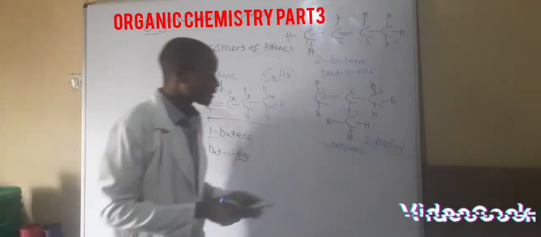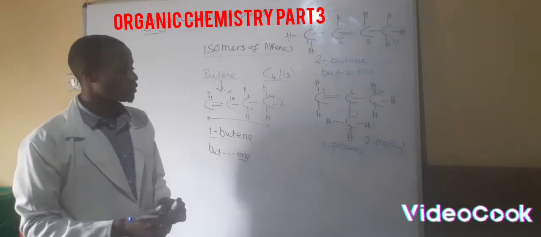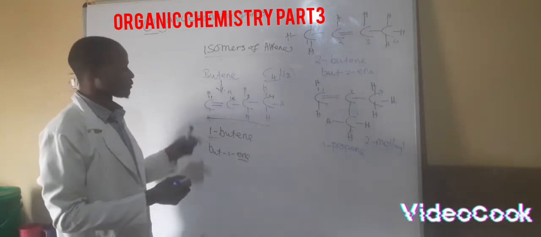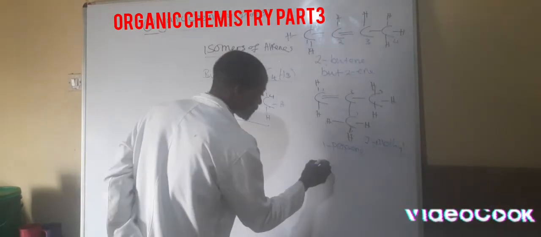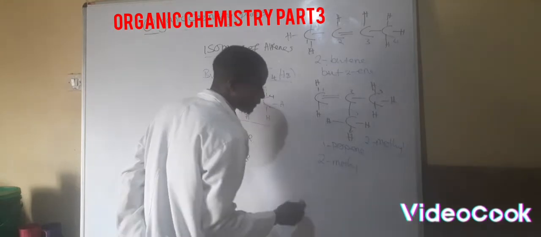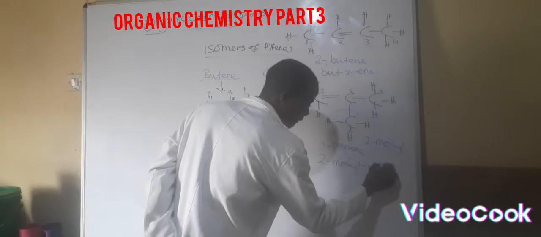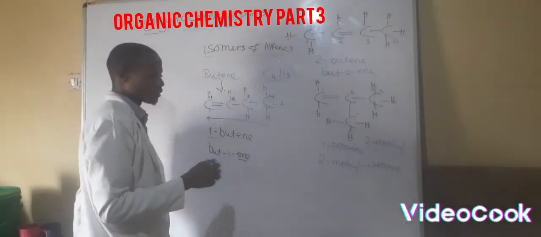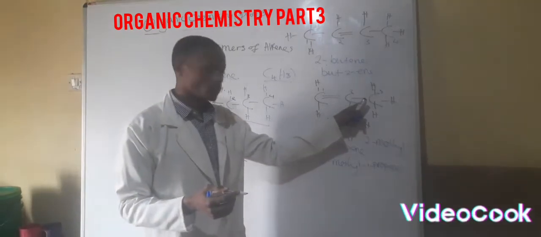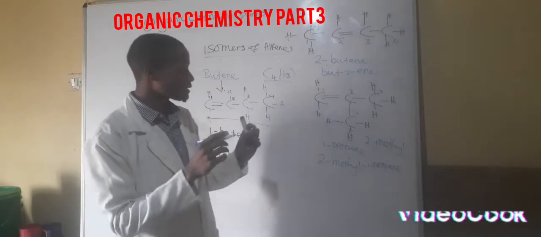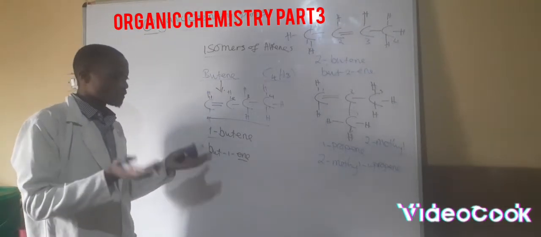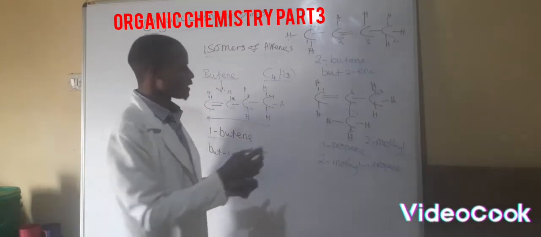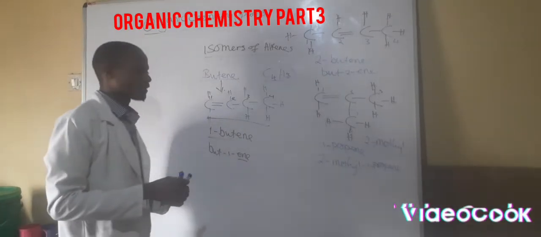So to combine this, when naming, you start with the group. So 2-methyl-1-propene, which is the same as 2-methylpropene, because when the double bond is at carbon 1, we usually don't show its location. Even if the double bond was here, it would still be at carbon 1. So usually when it is at carbon 1, we do not identify the location of the double bond. But for the sake of understanding what we've been doing, I'm going to put it there. So the name of this isomer is 2-methyl-1-propene.